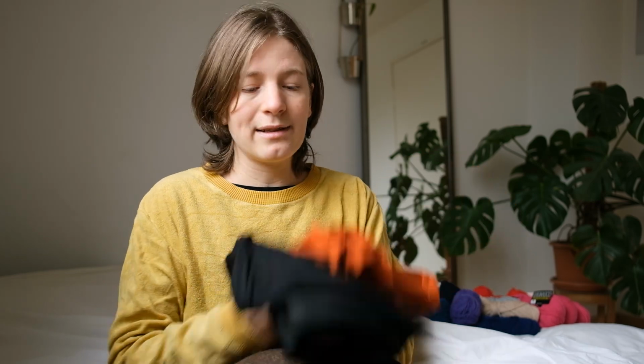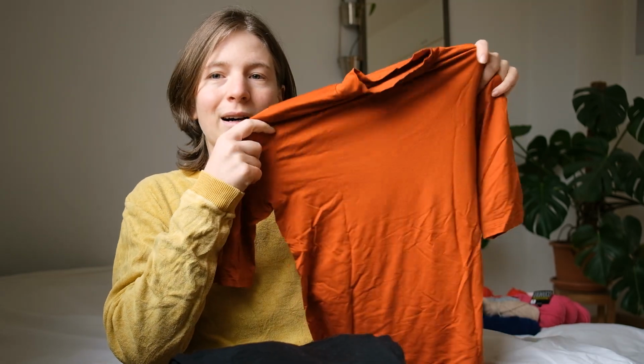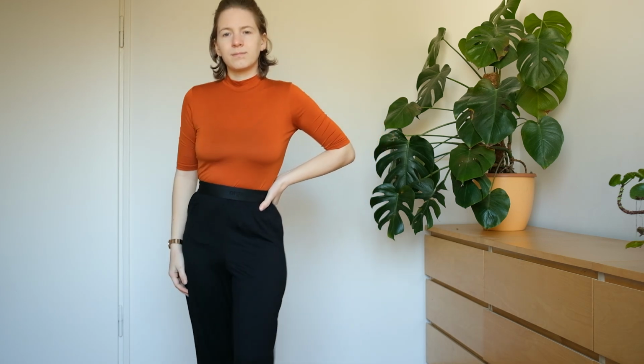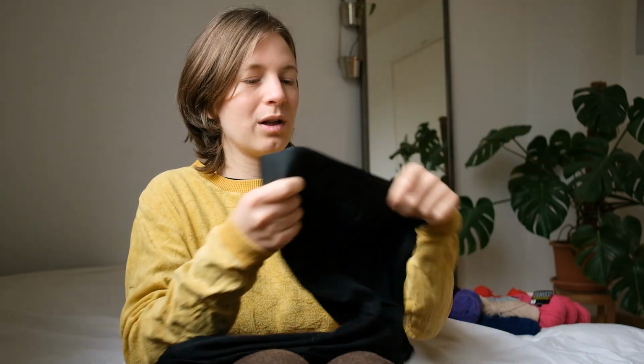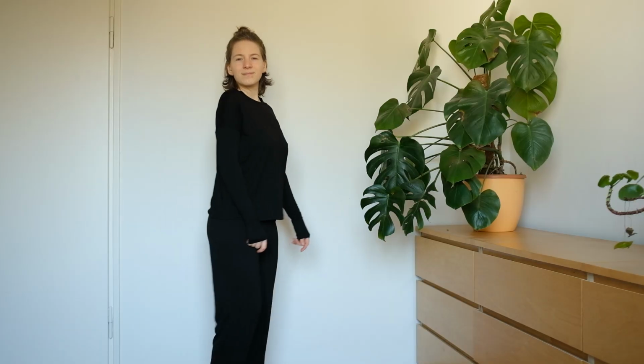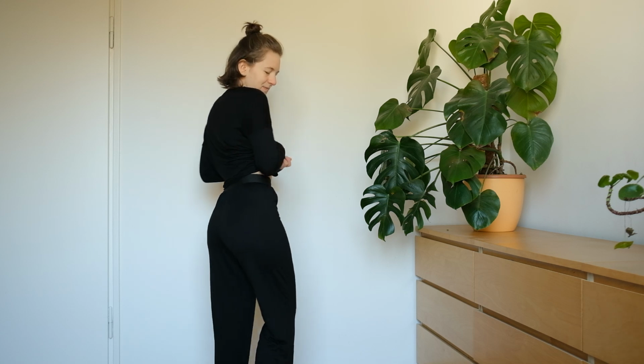And this is from their new Tencel collection. So this is a new color that they have, which I really like. And it's this mock neck t-shirt. I want to have some more t-shirts because that's one of two t-shirts I have with sleeves, and otherwise I just have tops. Then this is a pair of comfortable pants. I already wore them in Switzerland to go climbing and just around the house. They're super comfortable, but it's still very cold here, and so they're a bit too light for this season. But in summer, I'm sure I'll get a lot of use out of them.